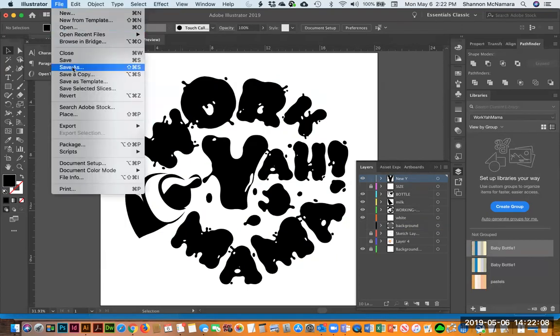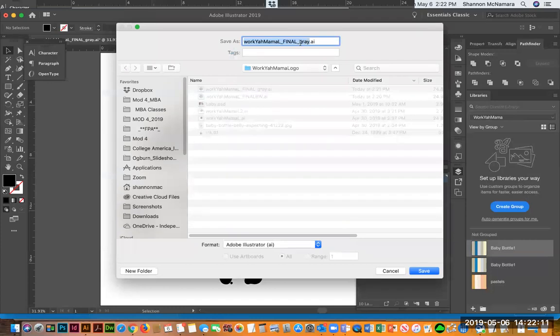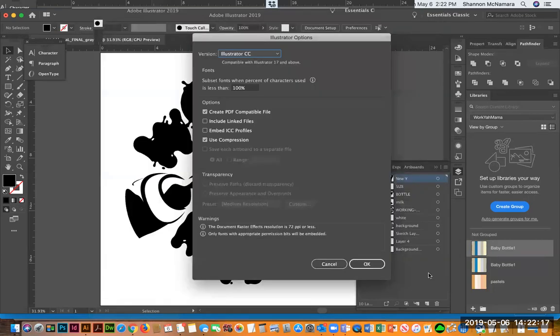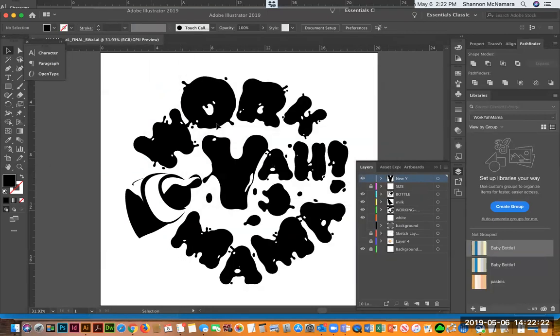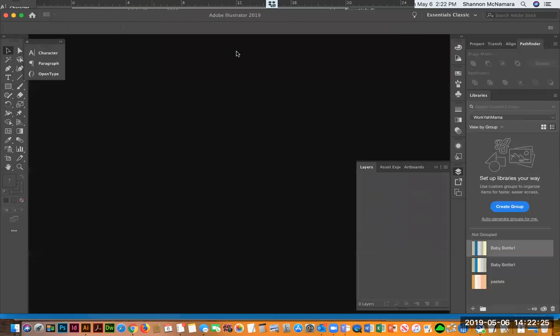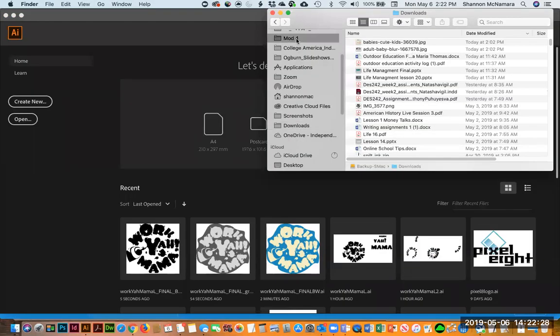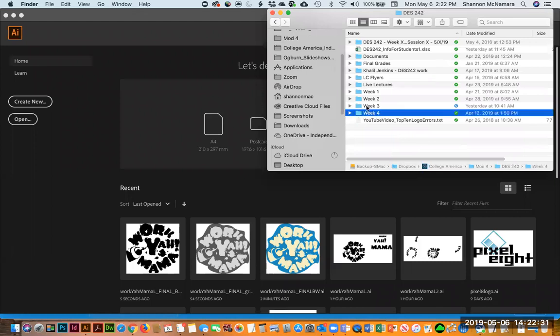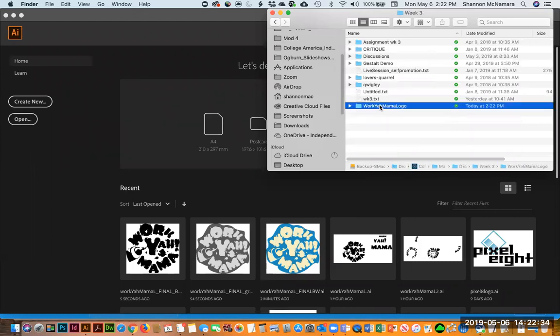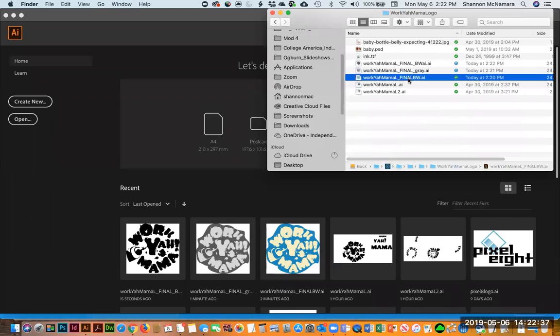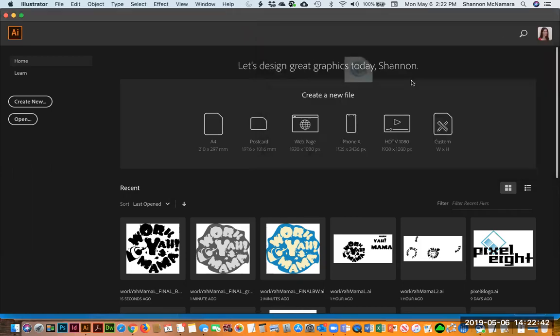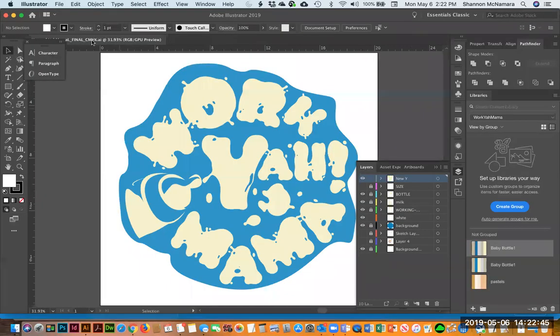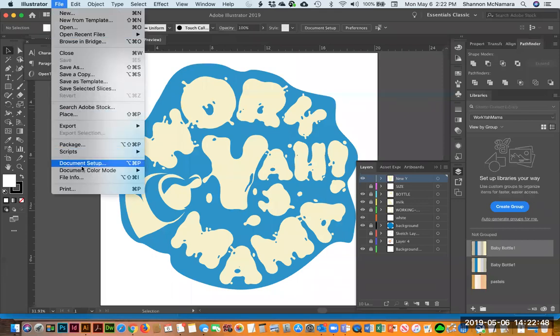So I'm going to do file, save as, this is going to be EW, and I have it named a little bit differently, so that way I don't completely screw it up. Then I open up that color one after I rename it. So this one should be my CMYK, even though I have to just fix my document settings.